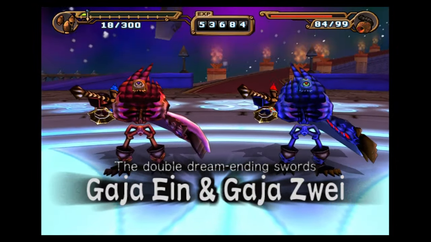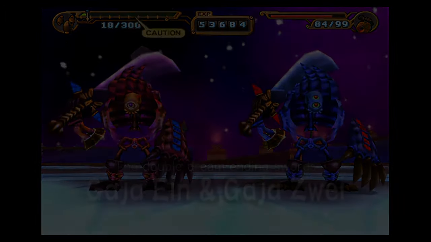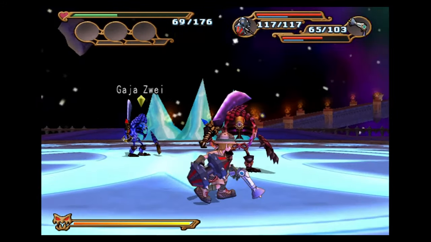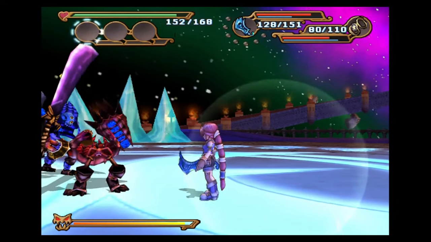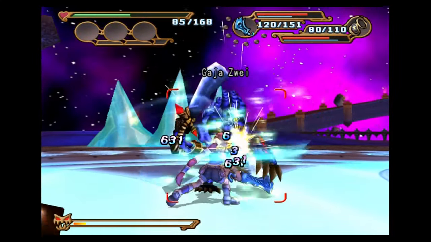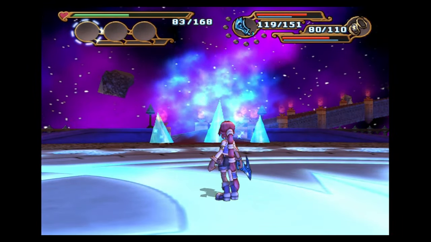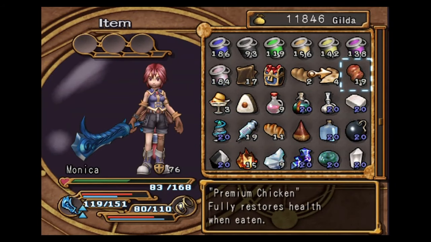Gaja In and Gaja Zui, the Devil Dream Ending Swords. Max would be good against these guys with his hammer, but just in general, Monica is so much stronger than him right now. It's going to be better to just use Monica anyway. There we go. Alright, we'll give them both a piece of premium chicken.